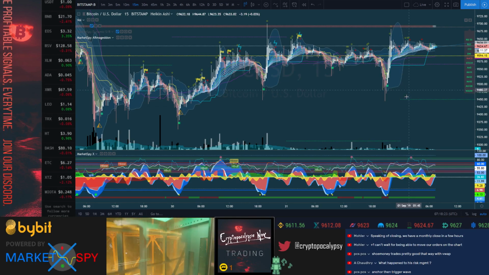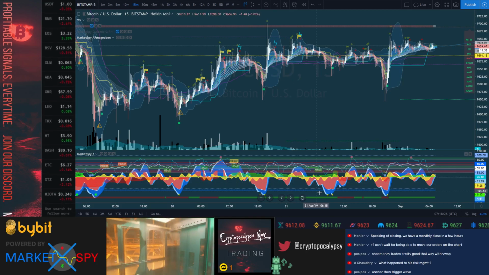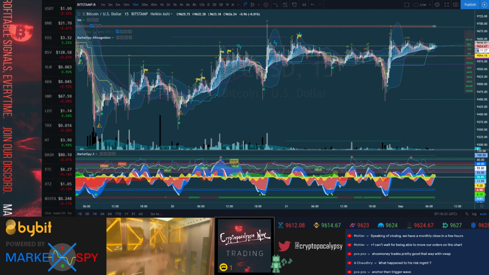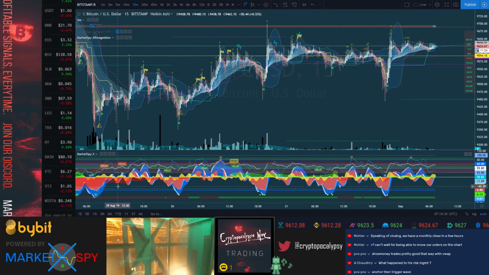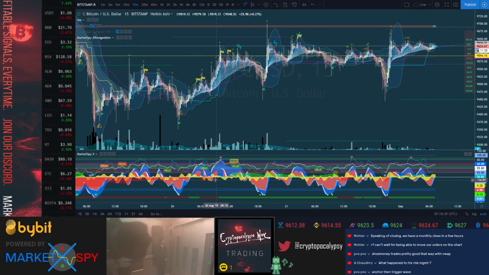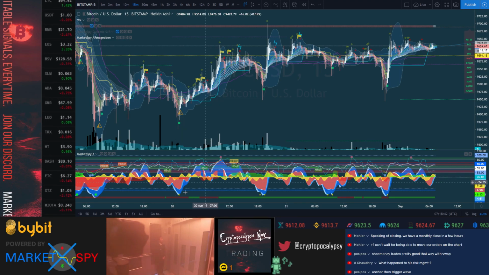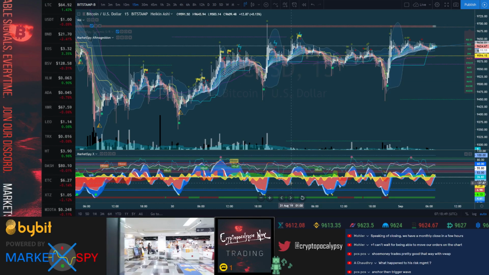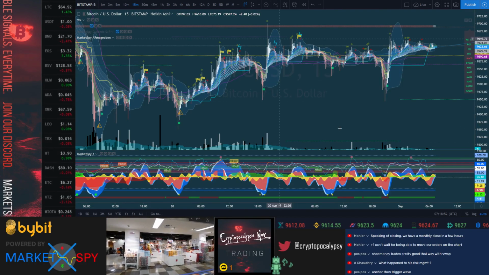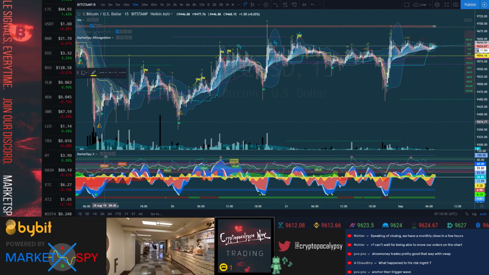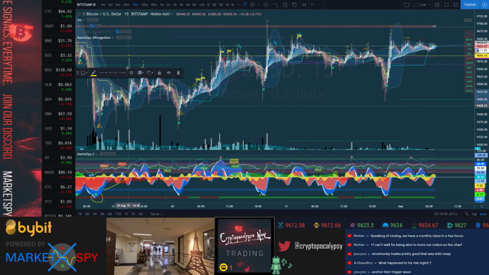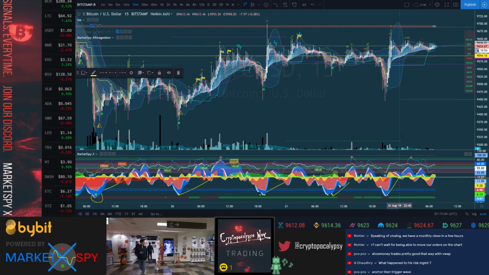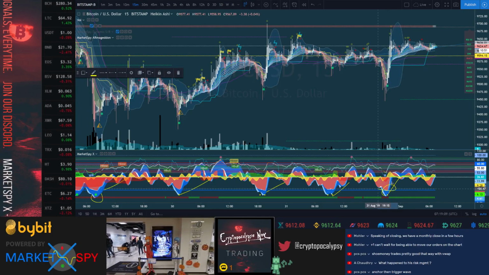Anchor, then trigger wave. Okay, so this is the anchor and this is the trigger wave. We just call them nodes, but I get it, it doesn't matter what you call it. The ship is going to sail the same way, no matter what you call it. But it definitely works, and it's a powerful strategy. And this alone, if you're patient, if you don't force every one of these, then you can make money. Just scanning this chart, you can see that each and every one of these was strategically a very successful call.